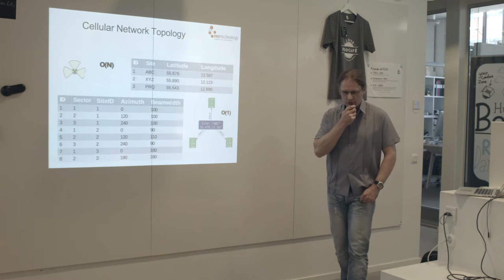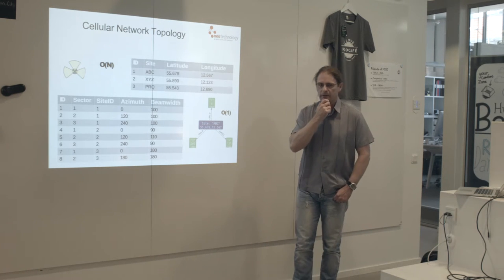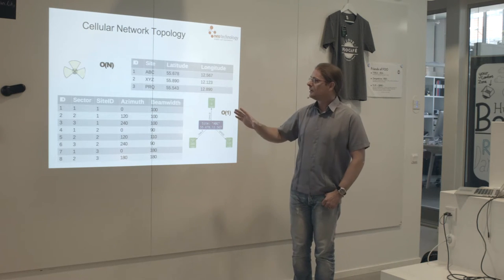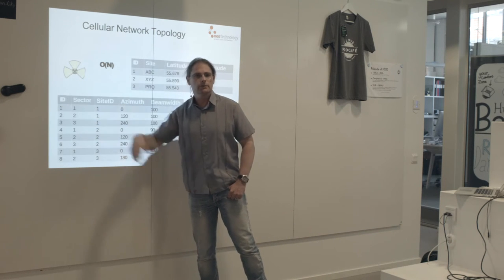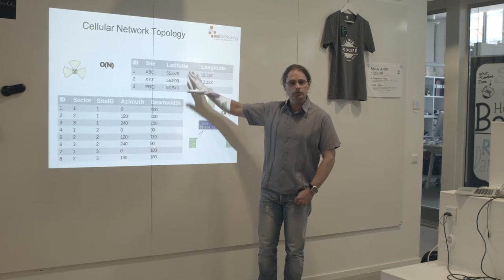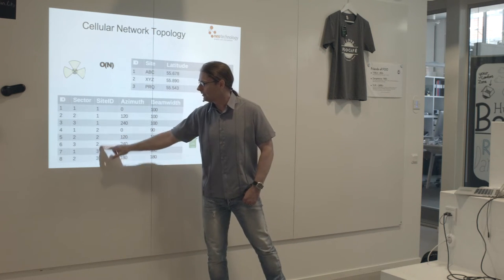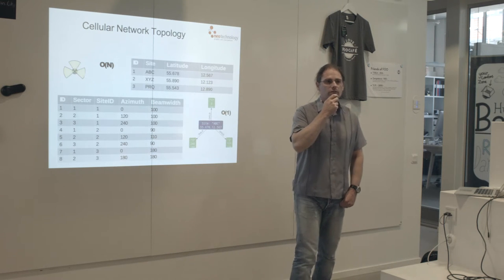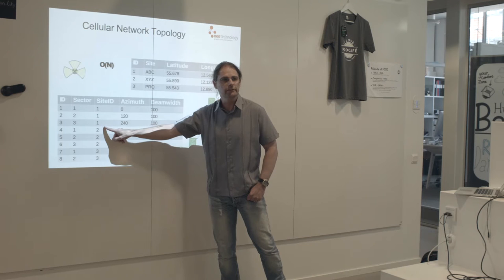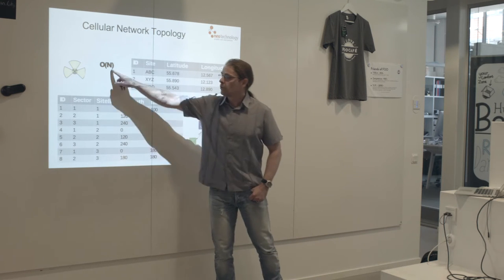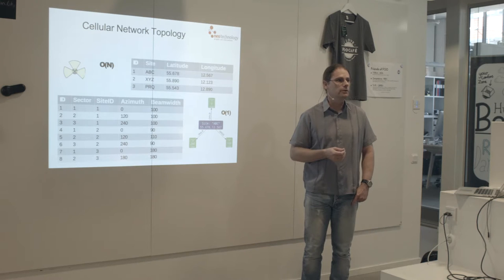I mentioned earlier on that I could show you an example of why Neo4j performs really, really well. And this network one is a classic for me. Because if you compare it to a relational database and you want to ask the question, given this site, give me my antennas. That's all I want to know for that site. In a relational database, you have two tables, your site table and your sector table or antenna table. And this has to have a foreign key back into the site table. So the question, give me all of the sectors for site one, requires scanning this whole table and finding these things. The performance of that will be order n for an unindexed table, order log n for an indexed table. And I think anyone familiar with relational databases is aware of this.